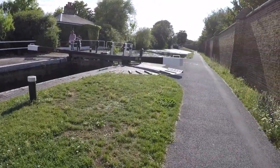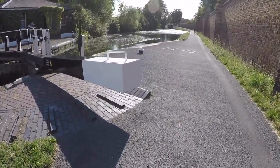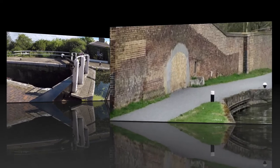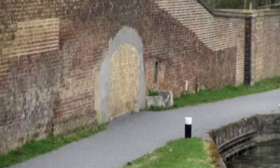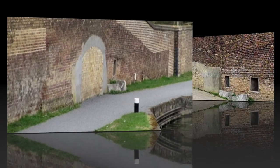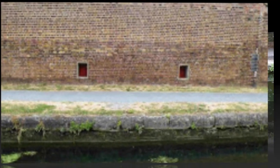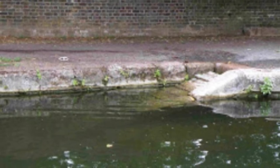The asylum had its own carpentry, bakery, and brewery, and other means to make itself as self-sufficient as possible. It also had its own dock — it took on barges to deliver coal and take away the freshly produced fruits, vegetables, and other goods produced at the hospital. The holes in the wall with the red painted doors were to enable firemen fighting fires in the asylum to put hoses through the walls into the canal for water. You can also see some ramps in the water — these enabled horses from towing boats that had fallen into the canal to get out again.